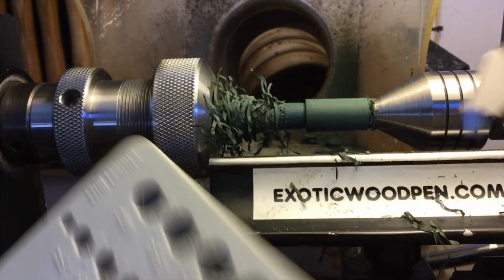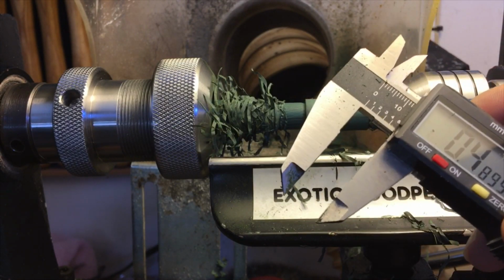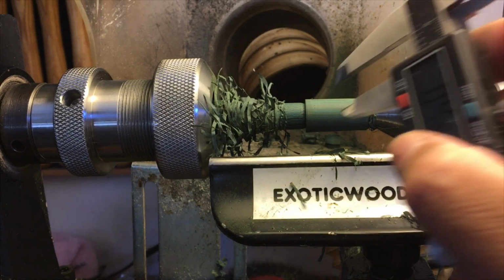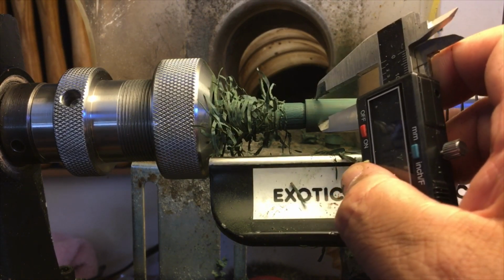Or if you don't have one of these, you can just wrap this around a drill bit so you know you're good to go. You can see we still have ways to turn down.